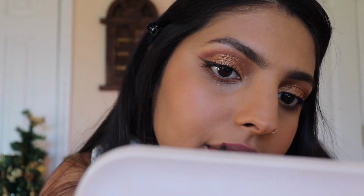Okay, now from the top, I start off with just perfectly lining my lips as is. And then I'll tweak at the end. I'm just following the exact lip line. Like right around here, I'm gonna start very slightly overlining.